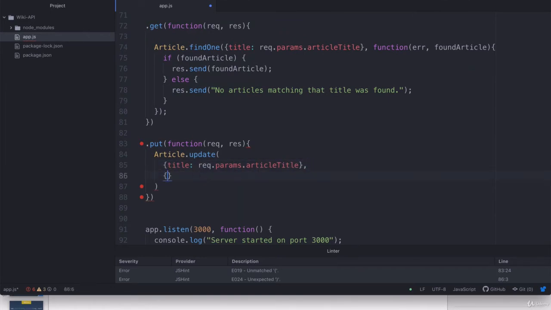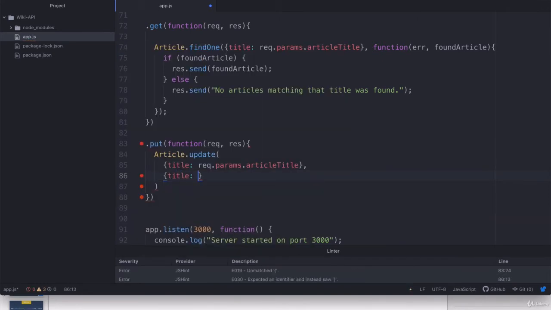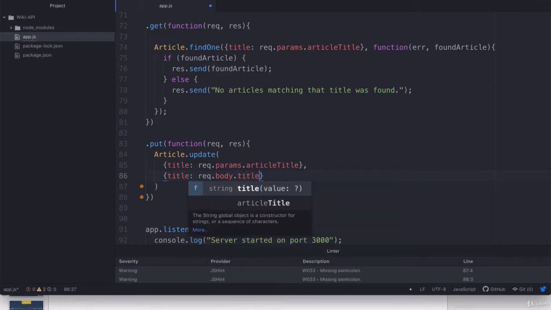So over here, I'm going to open up another set of curly braces, and we're going to add in the title as the request.body. So this is body parser parsing our request and looking for that thing that's sent over through an HTML form, for example. And we'll give it some names. So it's going to be request.body.title, and also we're going to update the content using request.body.content.